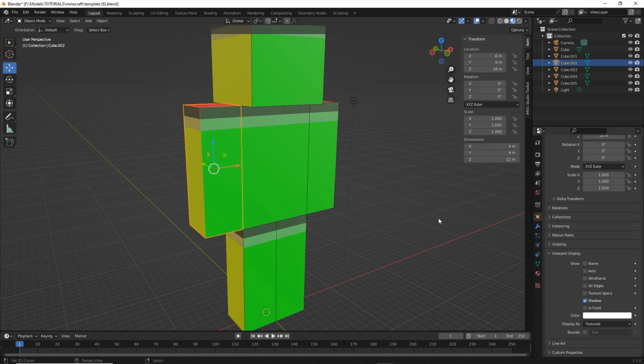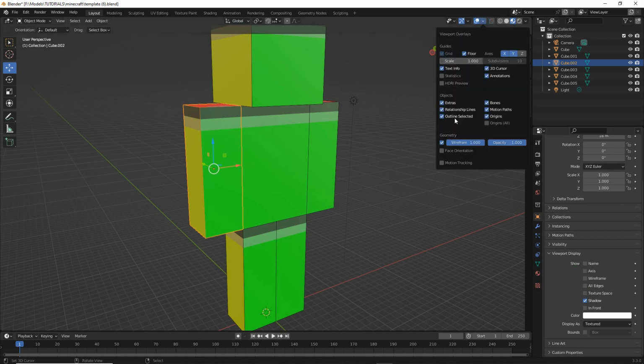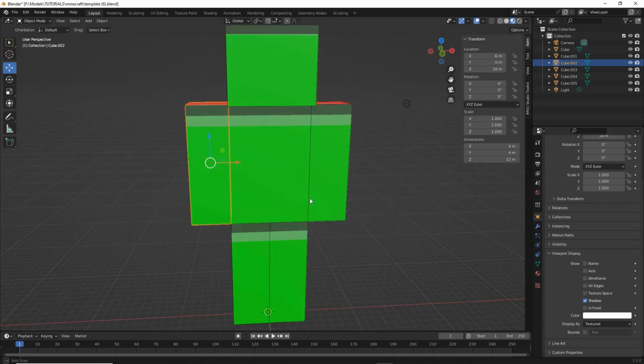That sets it globally versus per object. So this sets it on an object by object basis, whereas this sets it globally, so everything is wireframed, so either or.